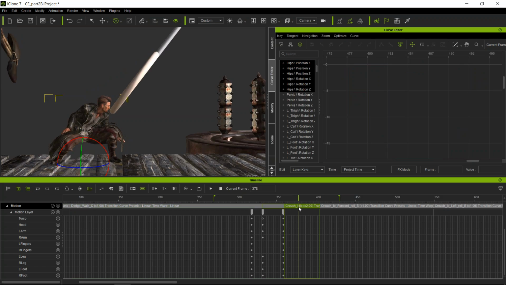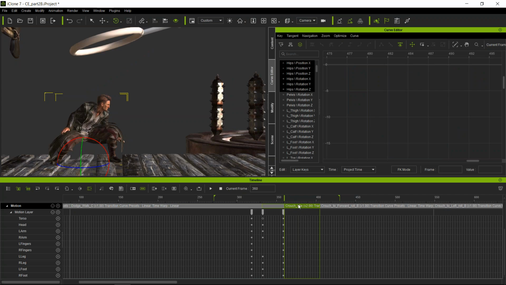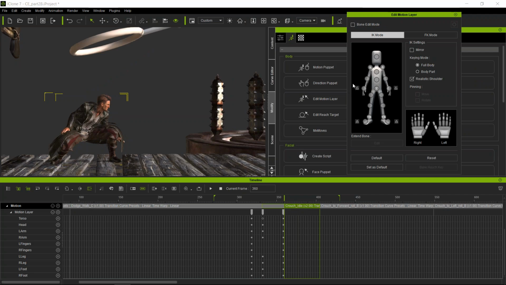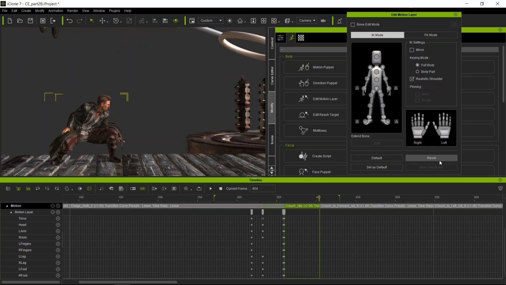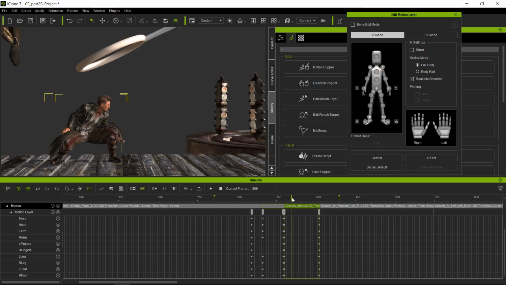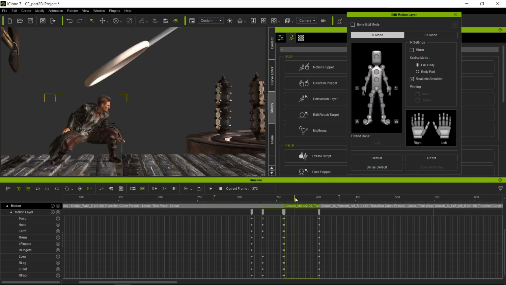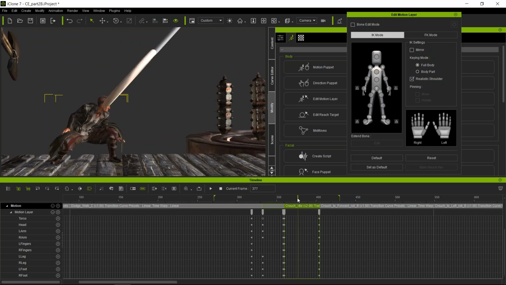Let's go ahead and go to the beginning of the clip again, Shift Tab. This will take you to the beginning of the clip. Let's go to modify motion there, and let's go ahead and set the keys for all of those. Then we press Tab to go to the end and set a key there. And now, as it comes down and hits his head, to about there.